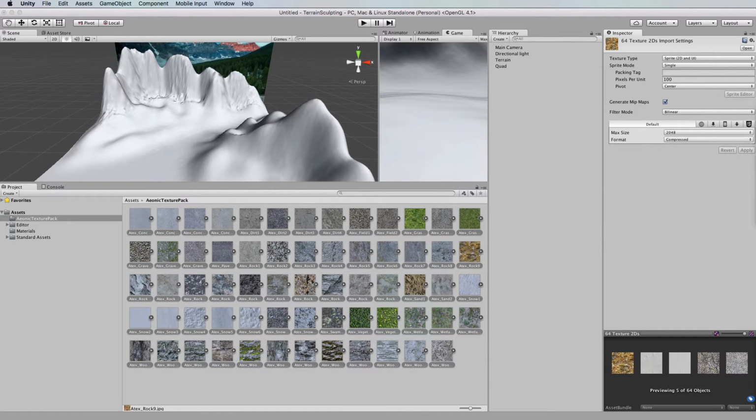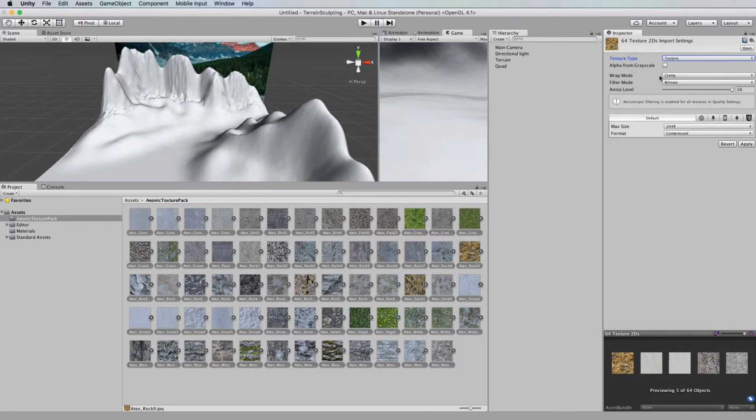With them all selected, over in the inspector you want to set the texture type to texture and the wrap mode to repeat. And this is what the editor was complaining about just before. Now if I apply that, it should turn all of our sprites back into normal textures.